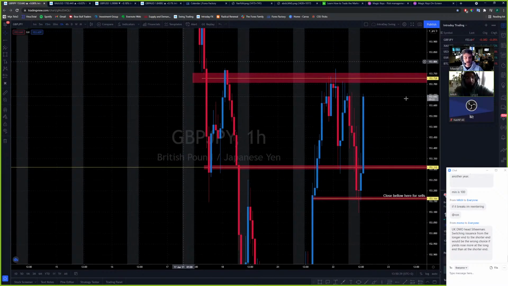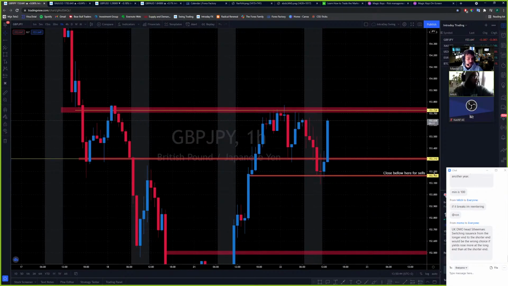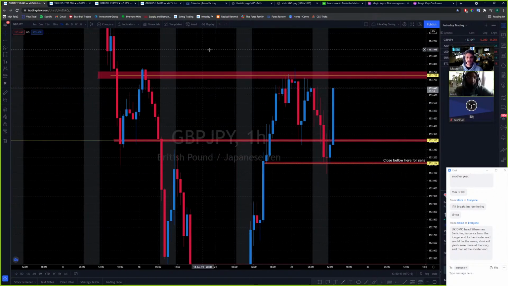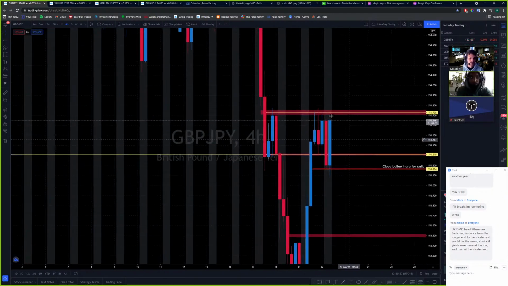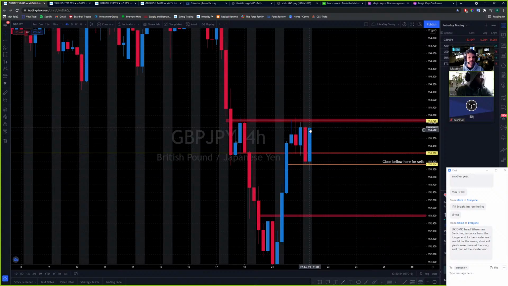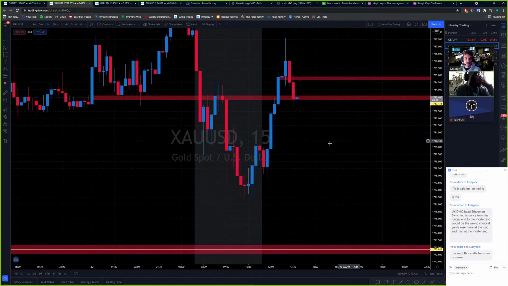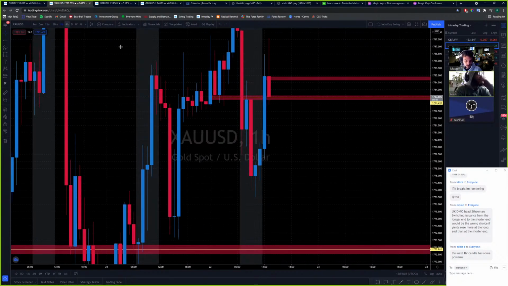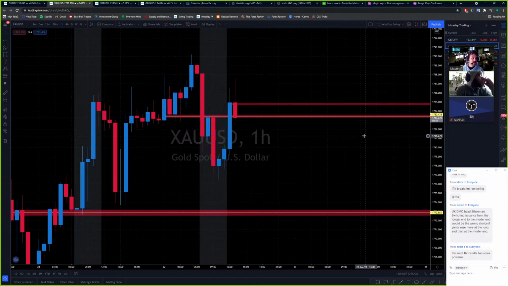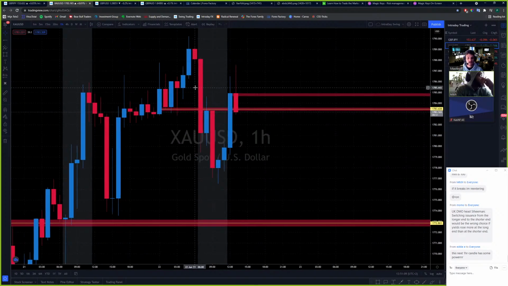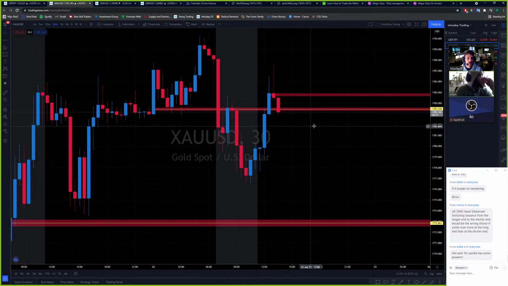Yeah, GJ really didn't want to go down at all. That's okay. If it closes above this 4-hour level, then we're going to see some very clean buys above. But I'm personally going to wait for this 4-hour to close, and then take those buys with NYSE volume. And for gold, I'm going to wait for this hourly to close and see how it closes, and take some, and maybe take something with NY open volume. But who knows?